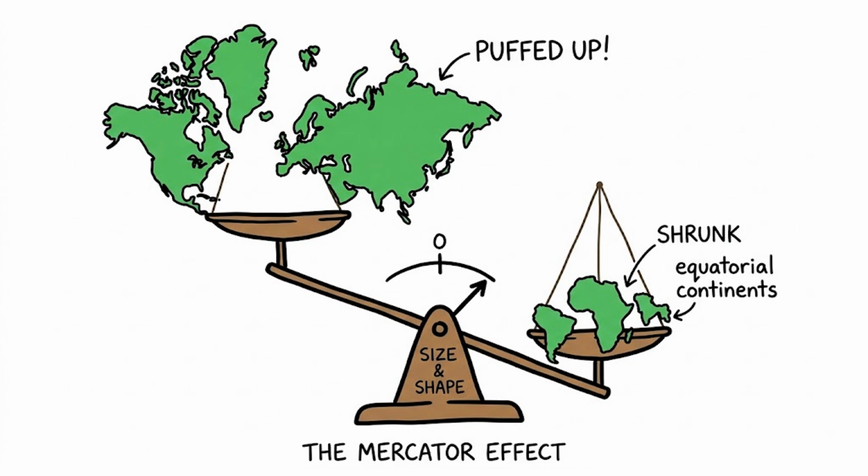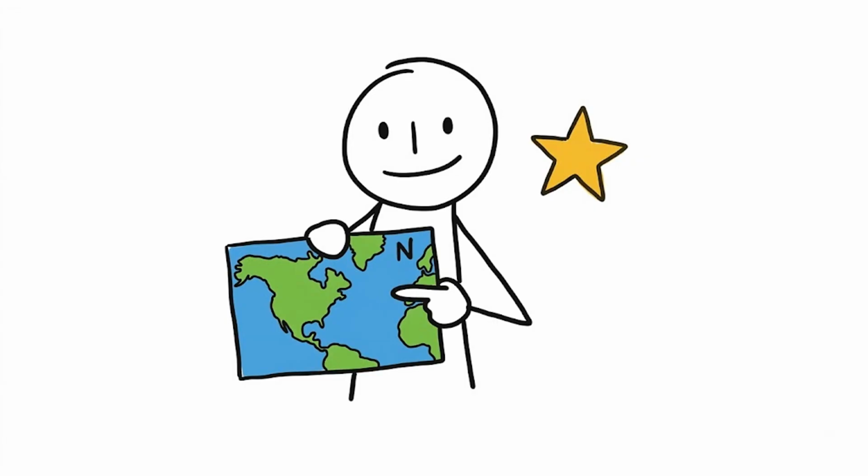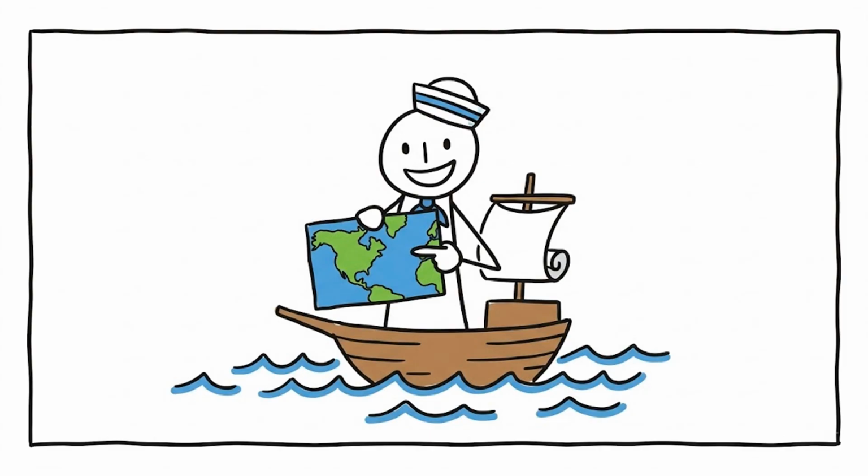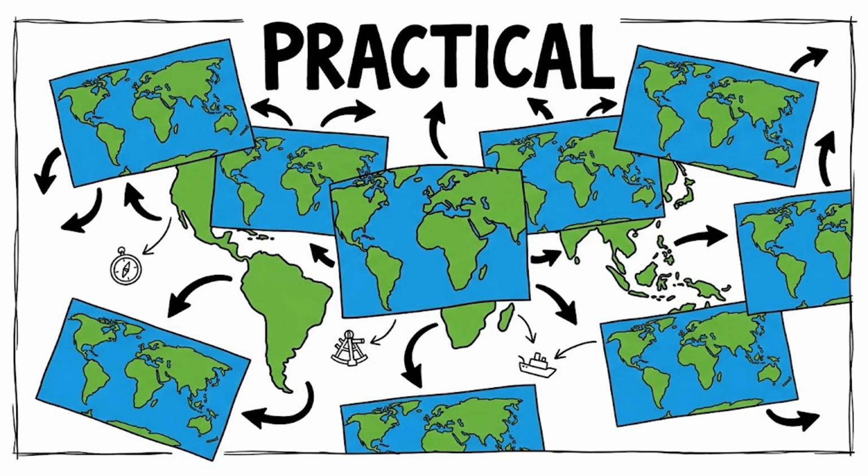Now, it's worth being fair here because this is often framed as a deliberate conspiracy, and the truth is more interesting than that. The mapmaker who created this famous projection wasn't trying to trick anyone about the relative importance of continents. He was solving a navigation problem, and he solved it brilliantly for his time. The size distortion was a mathematical side effect of making a genuinely useful tool for sailors. The map became dominant not because of a plot, but because it was practical.